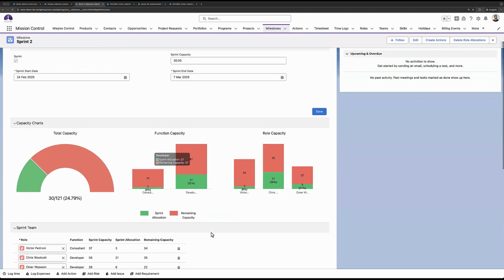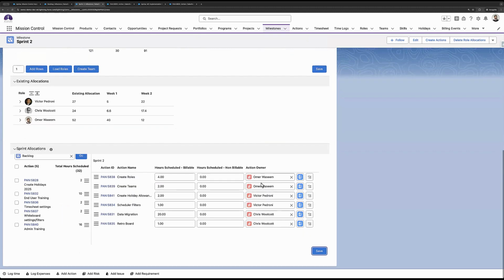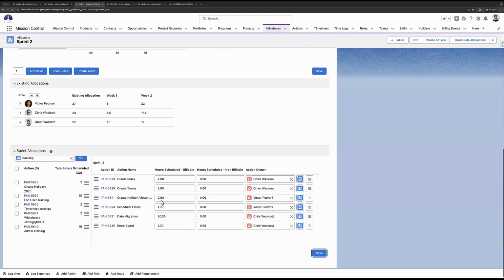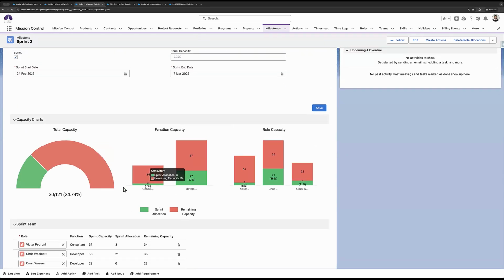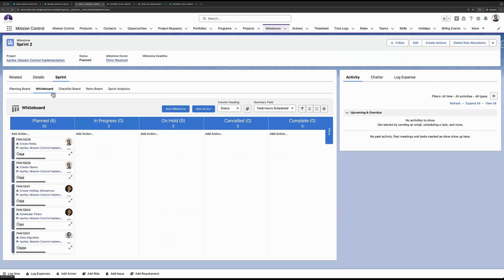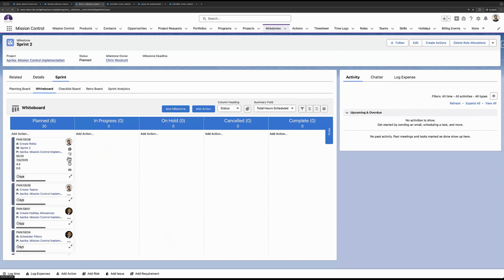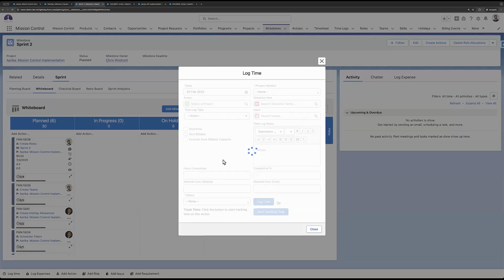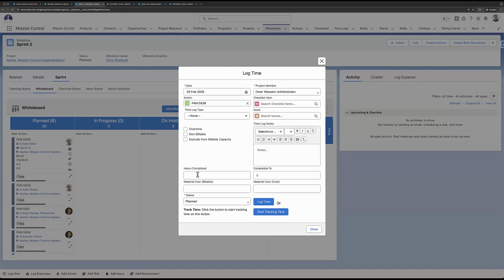And now people will just go in, start loading time, and we'll see all of these figures update in the sprint analytics as well. You can use the different tabs to make any other updates. So, for example, I come in here and start working on the create roles. I can log time to it directly here. We had scheduled 4 hours there, but let's say I was able to get that done within 3.5 hours, and I was able to complete it.